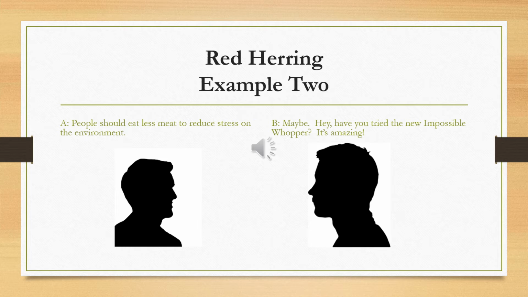So, straw man and red herring both commit fallacies of relevance, but in different ways. A straw man introduces the irrelevant feature of a distortion of the original argument. Red herring commits the fallacy of relevance in that it introduces a completely different topic which is irrelevant to the original topic. So straw man, the key idea is distortion. Red herring, the key idea is distraction.